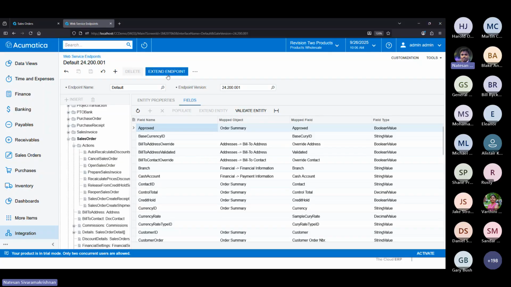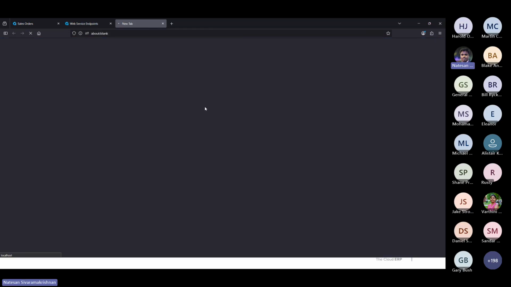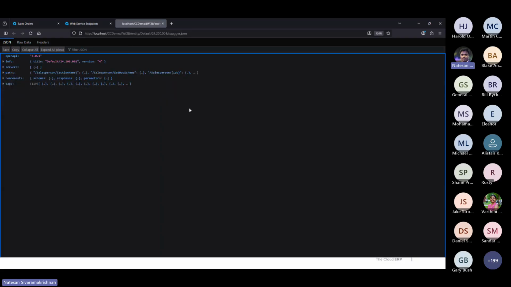On the top, we have actions like extend endpoint and validate endpoint, and we also have the OpenAPI Swagger JSON definition of the endpoints, which can be useful in developing integrations with Acumatica.